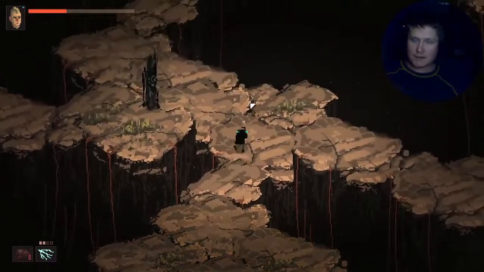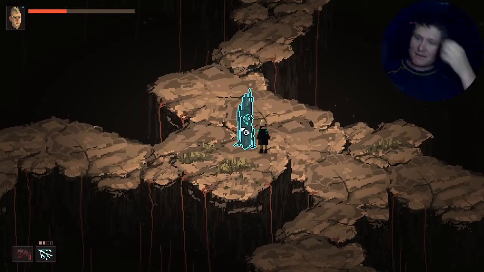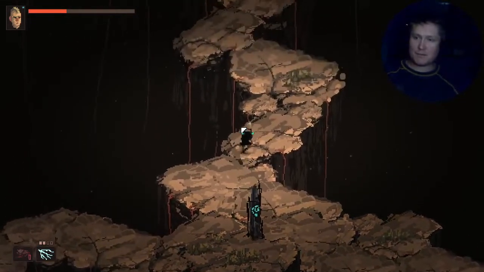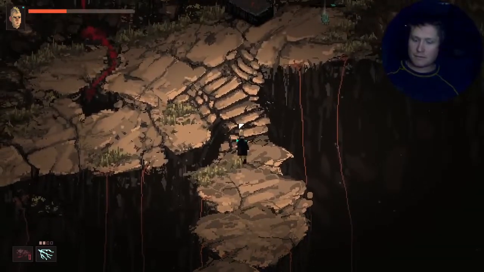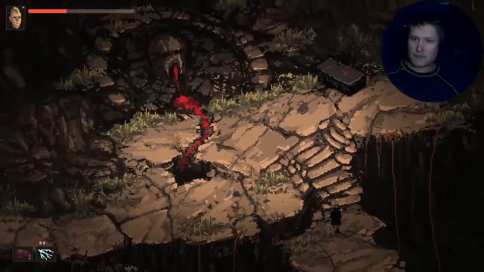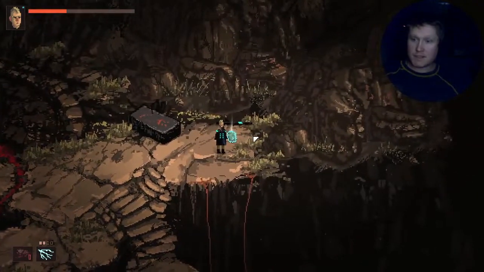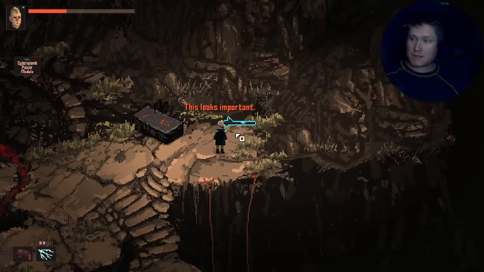I don't mind the idea of a Wonder Shroom. So what's up here? I don't even really know why I'm still exploring up here. I probably don't need to be here. But this might be something I'm meant to explore later on in the game. Okay, that's an item. Cyber Womb Power Module. We'll take that. Looks important.